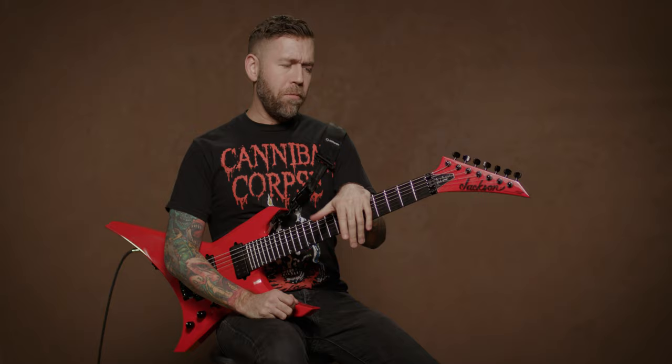I wanted to have that punch and aggression that my previous Imperiums had. But just dialing it in that much further for the longer scale length. If I'm playing a heavier riff, these pickups react really well to the low range.